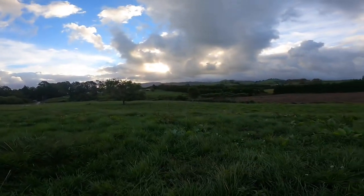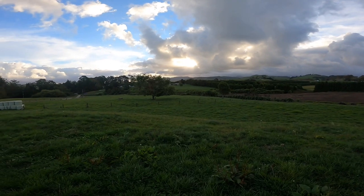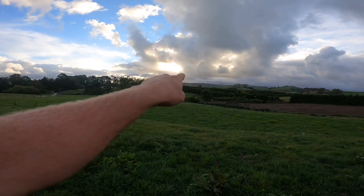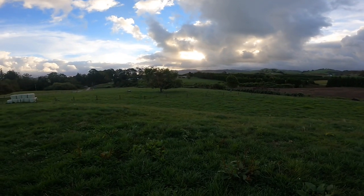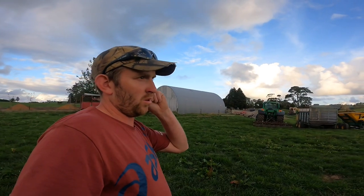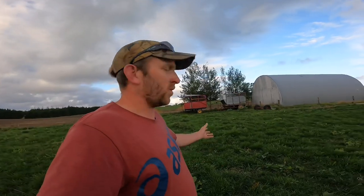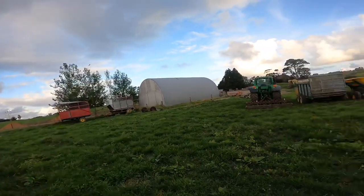We're nearly doing one milk solid, which is really good. You can see we've really greened up — just yesterday, Saturday, I was riding at Matatoki and it's a lot browner over that way, and that's just over the hill. I was talking to the truck driver that dropped off this fertilizer and he said they come from over Matamata way, and it was pretty bad over there, pretty dry. So we're looking pretty good. Even though we're green like this, we could actually deal with a bit more rain, especially when we get that fertilizer on — we want a bit of moisture to get it going.